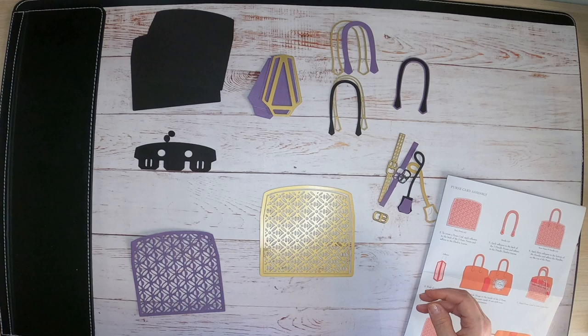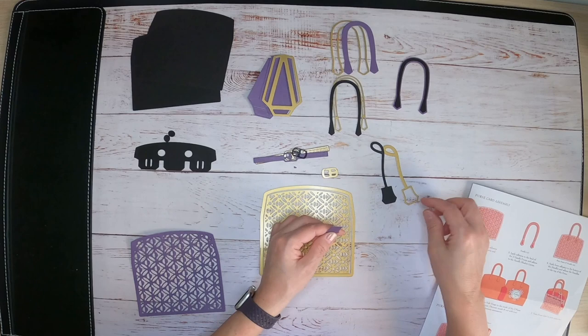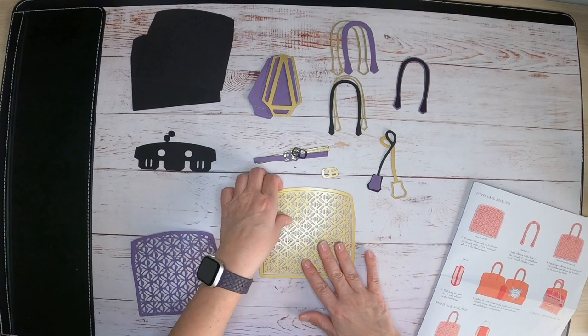And then you're going to cut out one of the buckle plus the top. And then you're going to cut out one of the tag plus the top. Plus, what I did was I cut out the bottom part of this tag just to kind of give it that matte and layered look. So I'm going to glue all this together and I'll be right back.